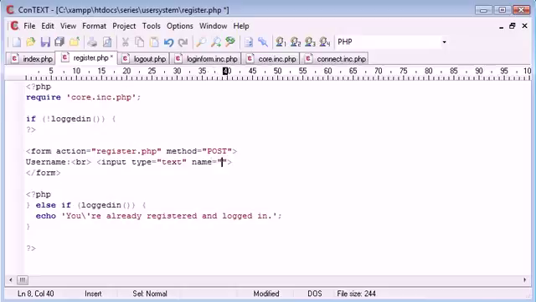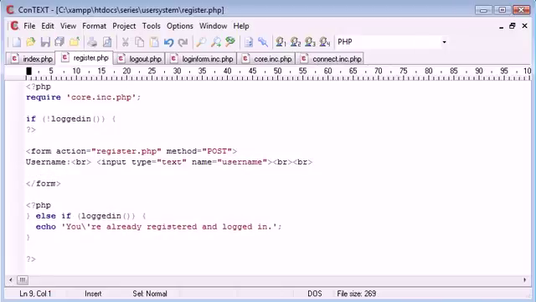And name equals username. Okay, break down a couple of times. Obviously you can use better HTML, make it look a lot better, maybe use some CSS to format the style of everything, but for now I'm just keeping it very simple so we can focus on the PHP side of things.